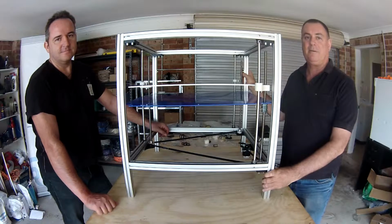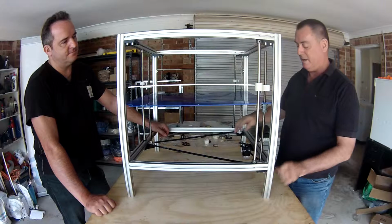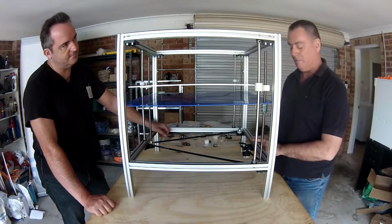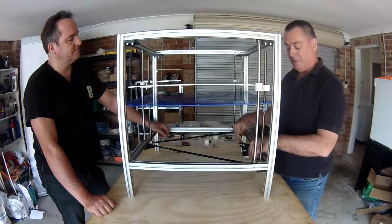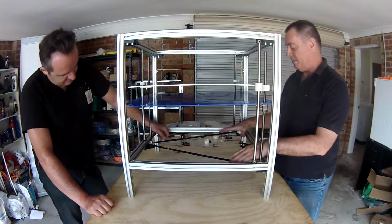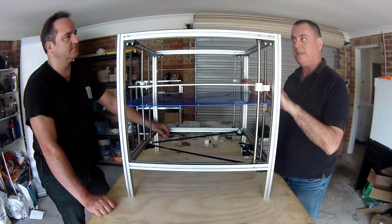Hi, in this video we're about to install the base of the bed, this big aluminium plate here, and we're going to install this stepper motor on the front side in the middle of the printer to tension up the Z-axis belt here. And with all of these things complete, we have a movable base platform.